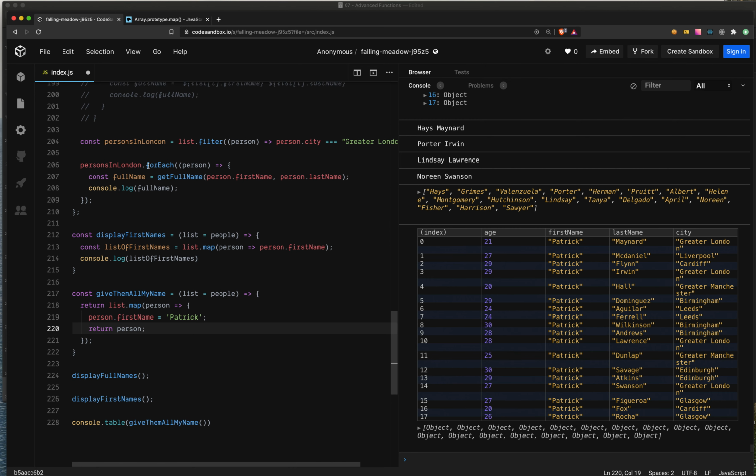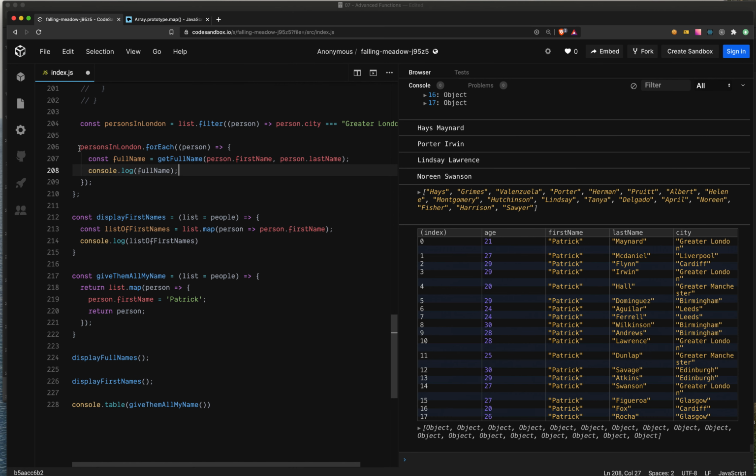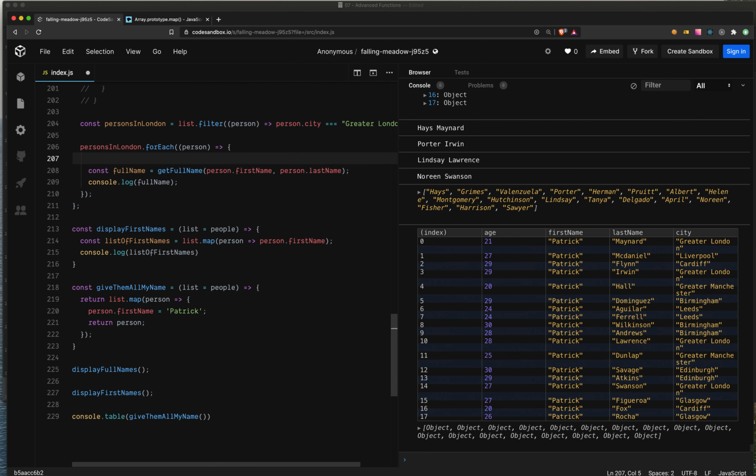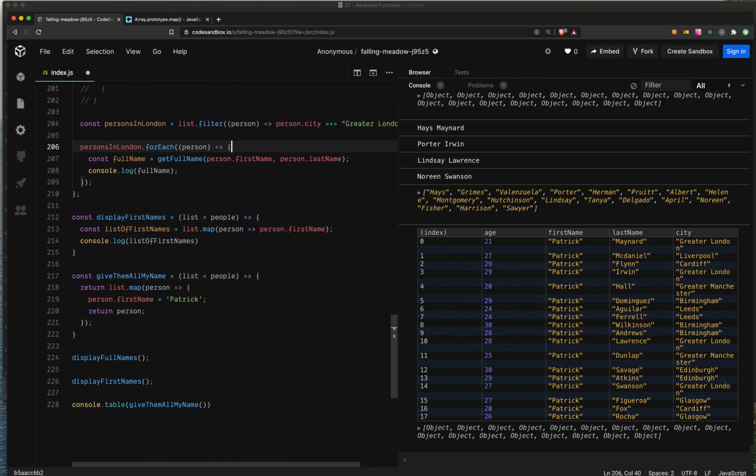Whereas in forEach here, I'm just taking some information and console logging. I could very well use forEach in the same manner here. But in this case, I would end up creating a variable, assigning the data to that variable, and then returning it. Whereas map will implicitly return this modification to this new array that I'm returning here.